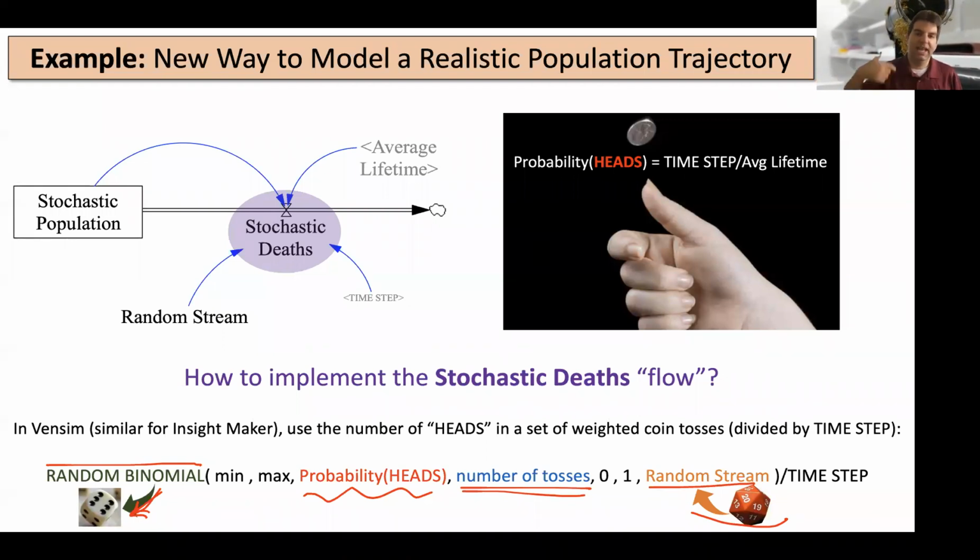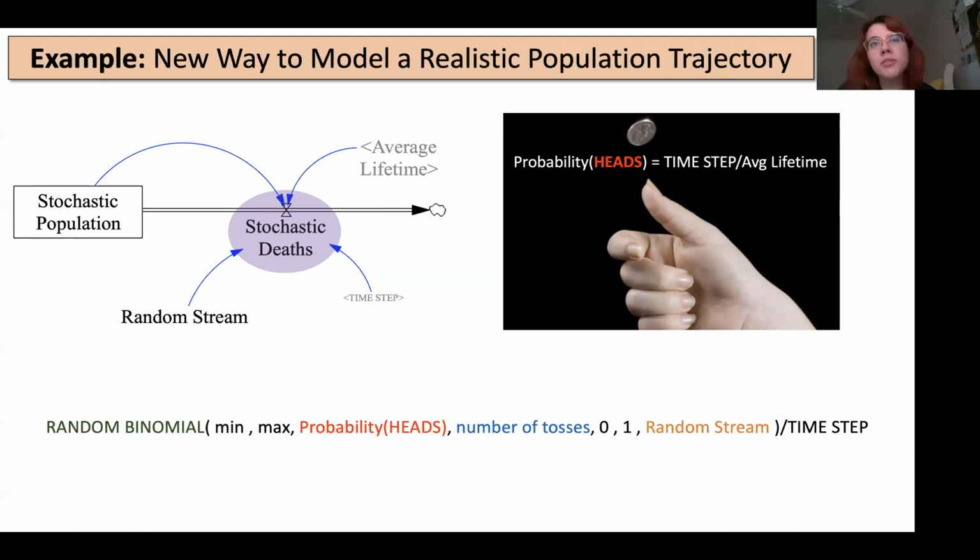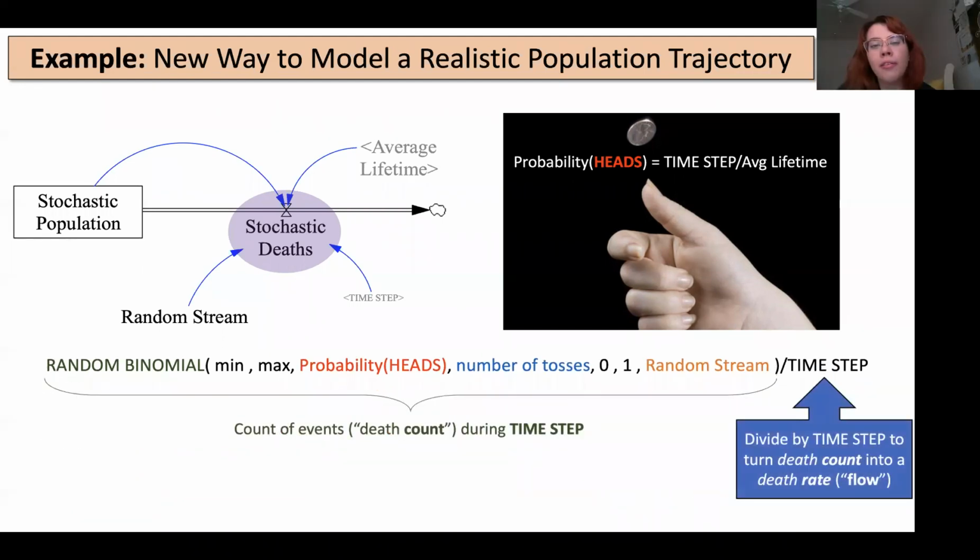But we're saying that every DT, there's going to be a certain number of heads and a certain number of tails, and I can tell you roughly what the proportion will be, but I don't know if things will actually be exactly that number of heads or tails, and I don't know which ones will be heads or tails. So it's the uncertainty in the exact numbers that makes this random, or a stochastic model. And it was somebody's hypothesis that it would be half and half, and then they have to figure out if that's actually true or not.